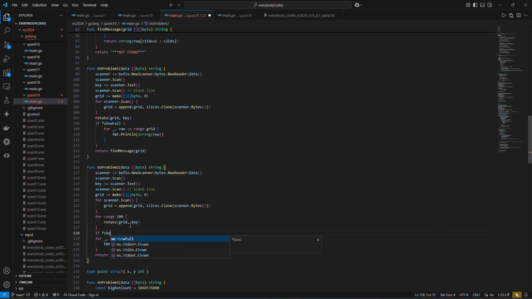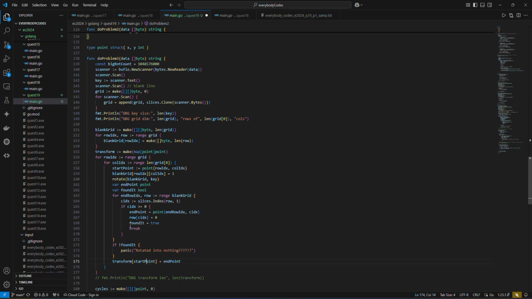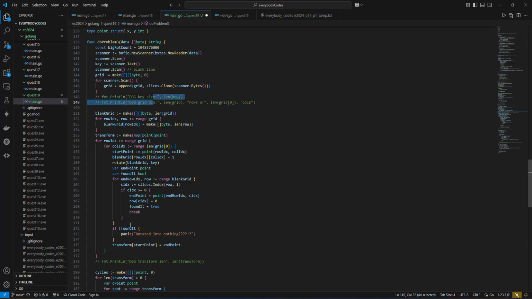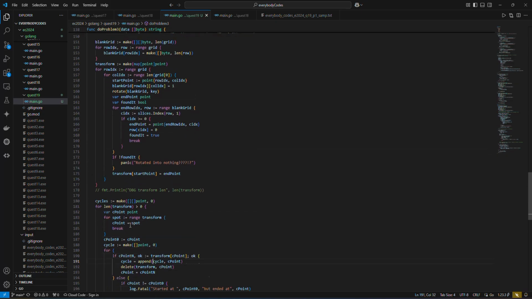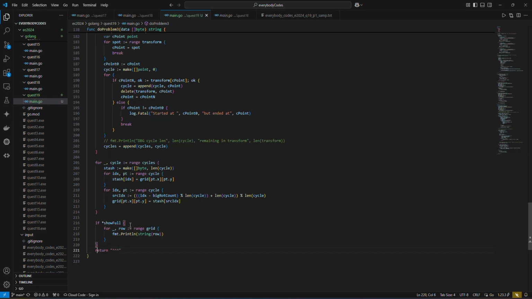If star show full, return find message grid. If star show full, find message grid.